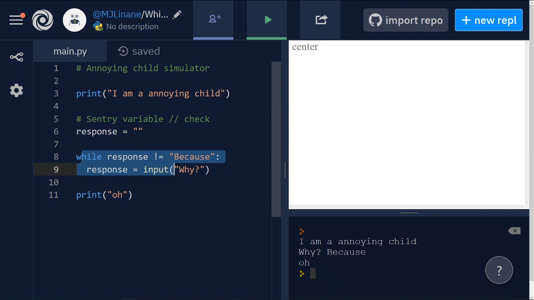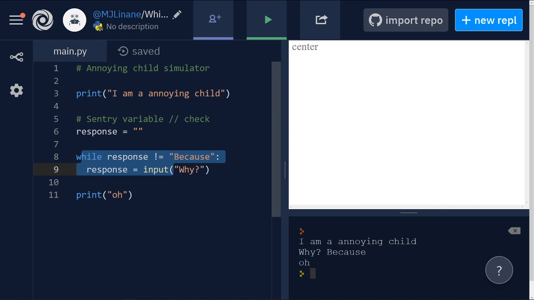And here we want to create that sentry variable. Most of the time we create it right before the loop itself. It's a pretty good idea to set up your response loop with some type of empty variable. So if it's a number, maybe 0, or maybe nothing at all, or a response being just an empty string. We want to make sure that it's possible for the while loop to evaluate to true at some point, right? Otherwise the block will never run.